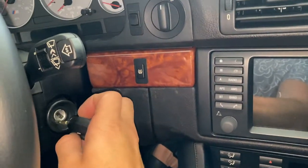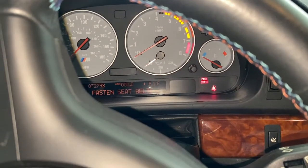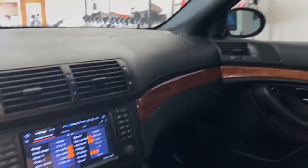All right, we've got the car down on the ground. Here's the moment of truth. That's a good sign. Yes! I'm so happy. This is going to be my first time driving the car in over a month. All right, here we go. Okay. Oh, the air conditioning feels really good.